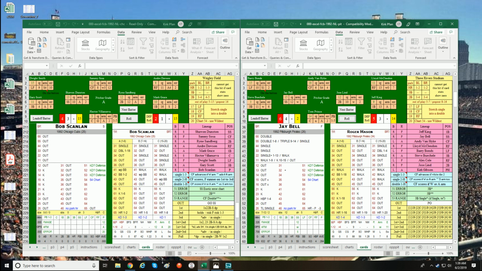And we will exit and confirm. Yes, so confirming, we will score this. The win is going to go to Danny Jackson. The loss is going to go to Bob Walk. Didn't pitch too bad.